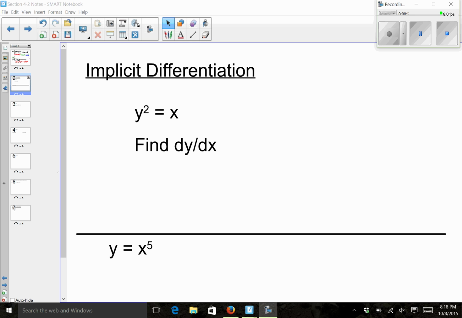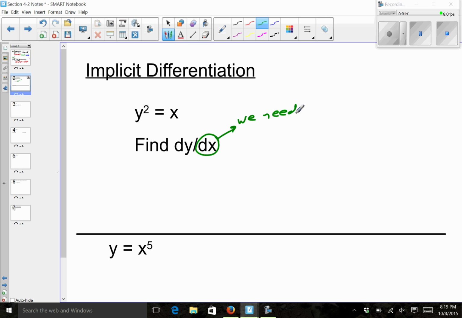But implicit differentiation allows us to take derivatives of equations no matter how they're written, and they don't even have to be functions. So for example here, y squared equals x is a parabola with vertex at the origin, opening to the right, and definitely not a function. And for this, I am going to be using Leibniz notation just because it makes it much easier for us to look at a very specific piece of information, namely what our derivatives are with respect to.